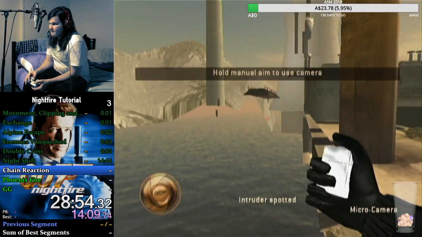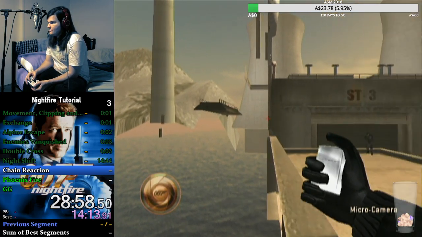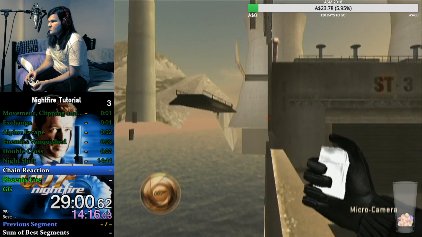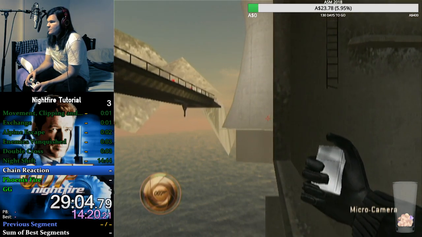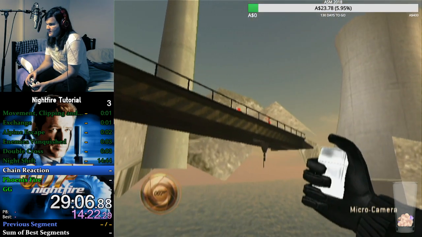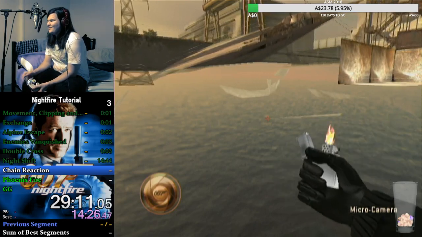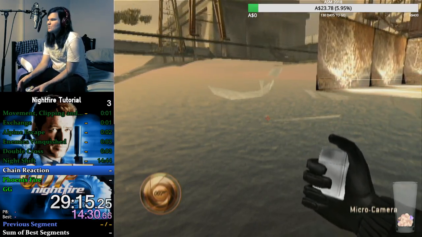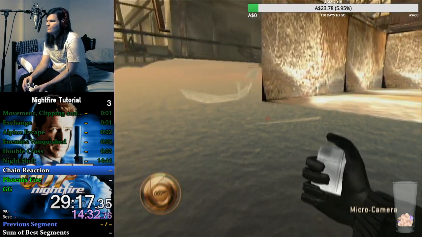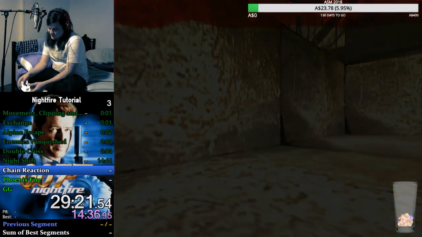Take cover. Intruder spotted. Okay. Where is he? I see him. Alright, let's try and actually hit this. So strafe out, and then back in. Dude. The worst part is, if I go restart, that's another thing. If I was to go pause and then restart, it starts at the start of the level. I'm so glad I don't have to deal with this anymore.